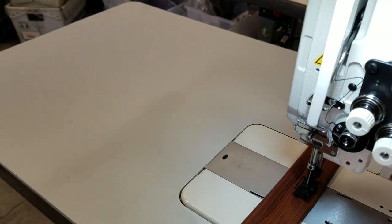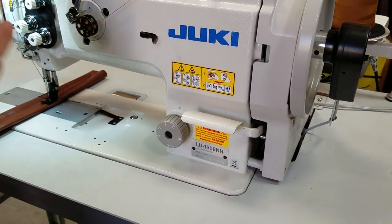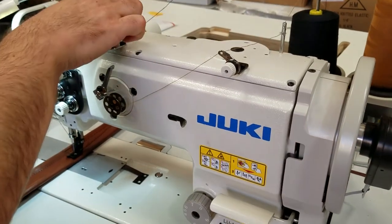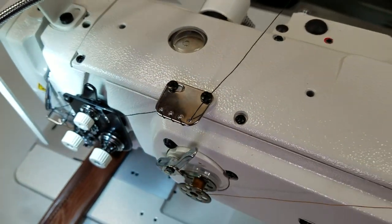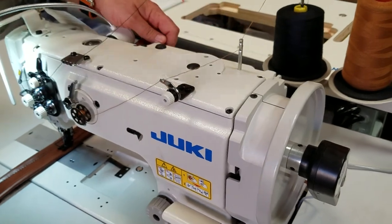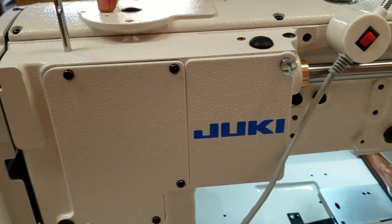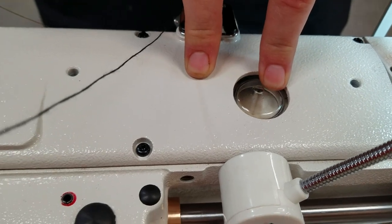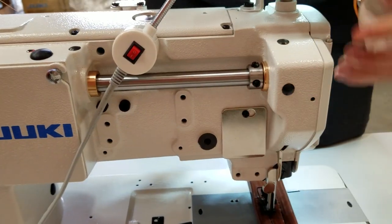The nice thing about this machine is that it doesn't have an oil pan underneath. The machine is too heavy to even tilt over — you don't put the oil inside from underneath. There is no oil pan here; the oil goes in here and you can see it from the gauge. Everything is inside — all the oil goes in here, and one quart of oil goes in there. You can access the back by opening one screw if you need to oil inside, and there is a gauge that shows you how much oil is present or whether you need to add more.